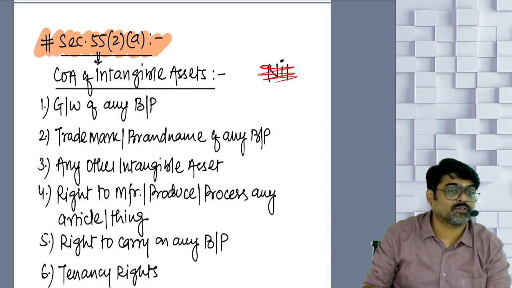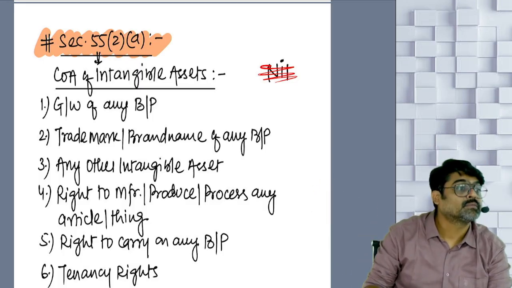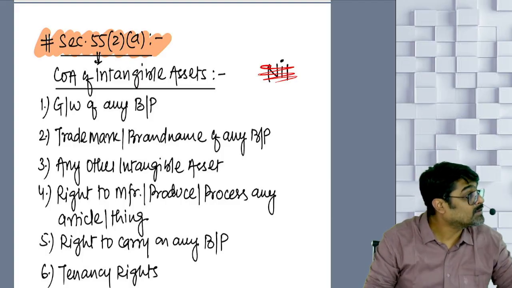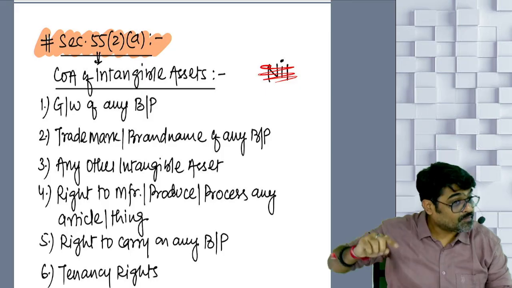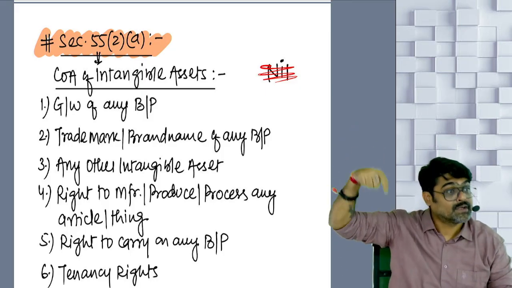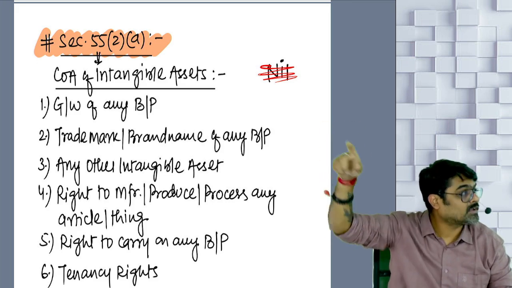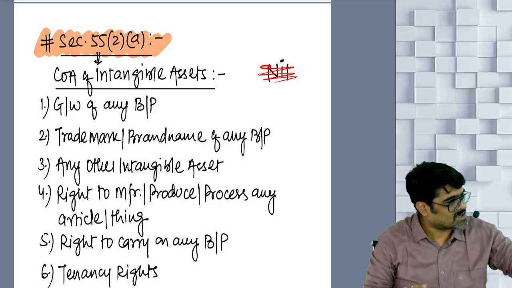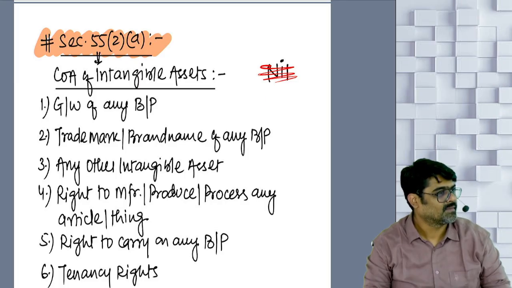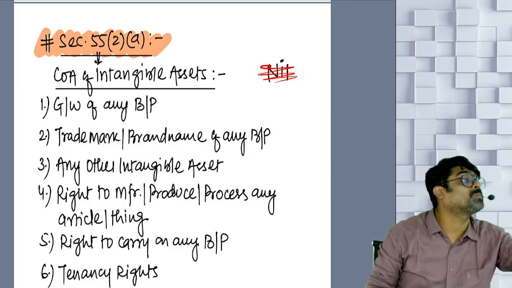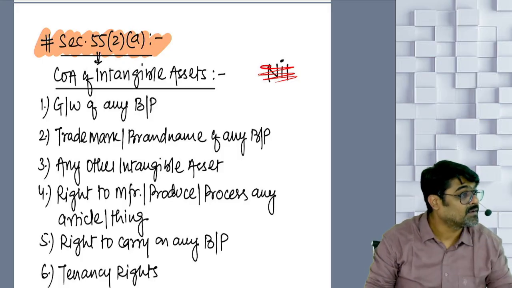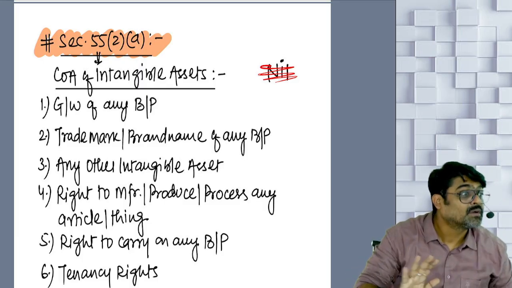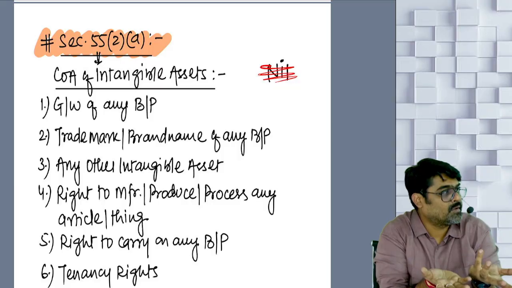So if their holding period is 24 months or less, short term; more than 24, long term, if they are transferred on or after 23rd July 2024. If they were transferred prior to 23rd July 2024, at that time their period of holding used to be checked as 36 months. But don't worry, their transfer date will be given in your question, and that transfer date will be in 2025-26, because you are transferring these assets in your previous year. What is your previous year? 2025-26, meaning on or after 23rd July 2024. For all the assets other than those 4 assets, the period of holding you are going to check is 24 months.